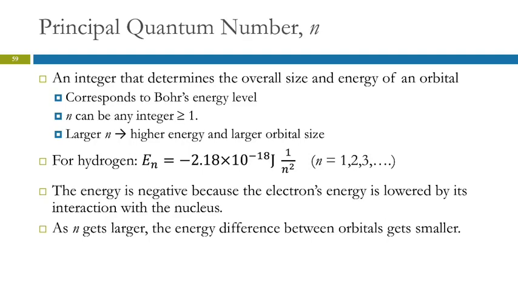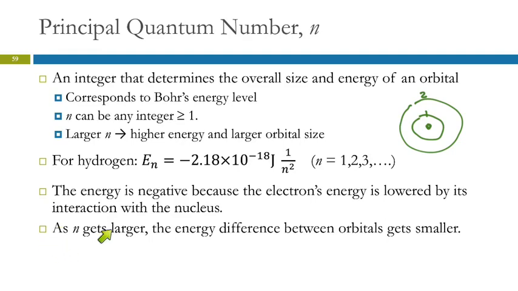Did you have a question? N is like the circles, yes. So in the Bohr model, we had the nucleus, and then we had orbits, right? And so this was 1, and this was 2. So this would be principal quantum number 1 and principal quantum number 2. As the number gets bigger, the size gets bigger, but they're not actually orbits like that. Did that answer your question?